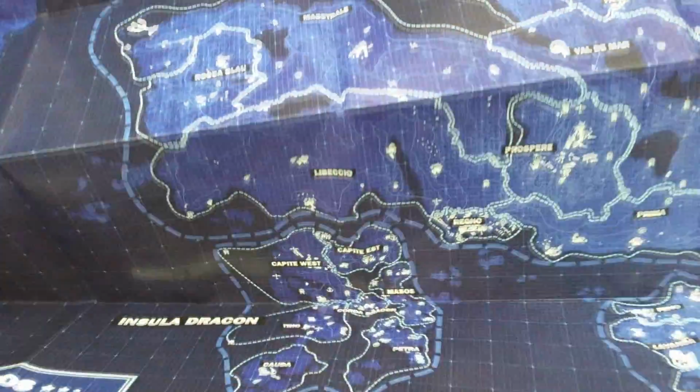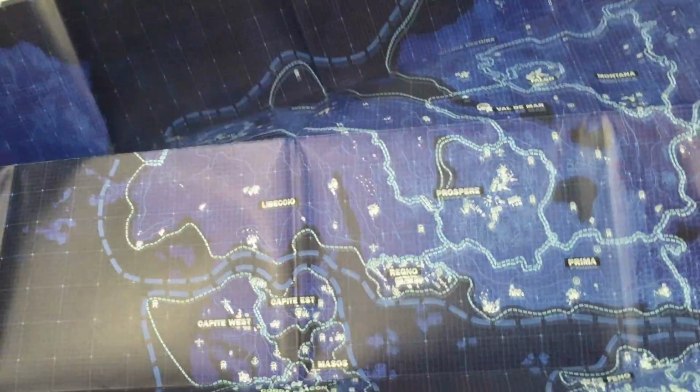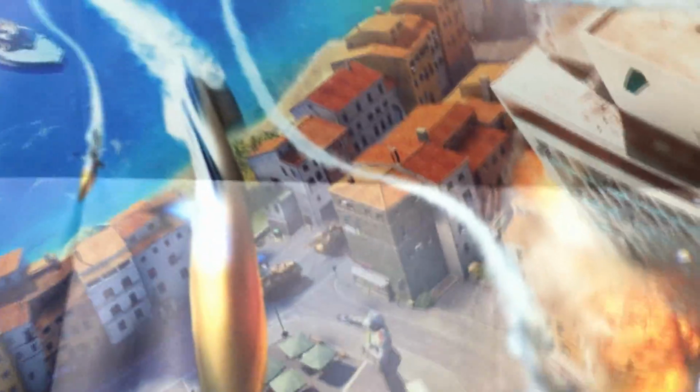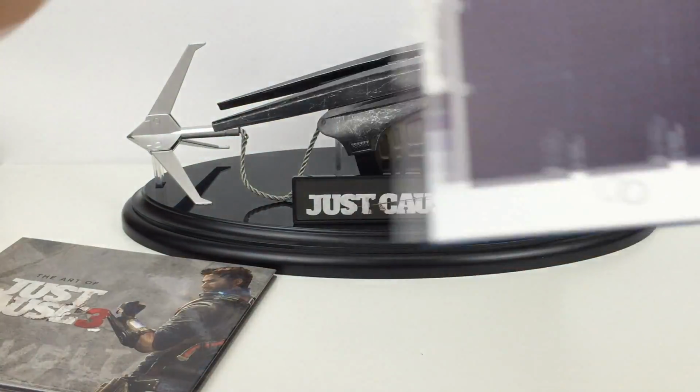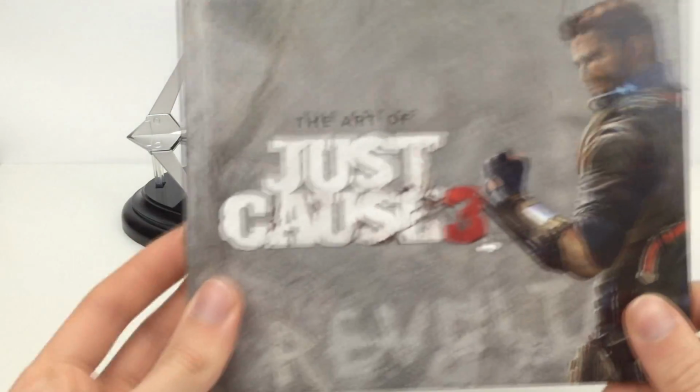So that is what the map looks like. I know it's not the greatest shot in the world, but there you go. And then on the other side we have this poster right here. So I know that's not the greatest shot in the world, but you get the general idea. Then we have the art book.